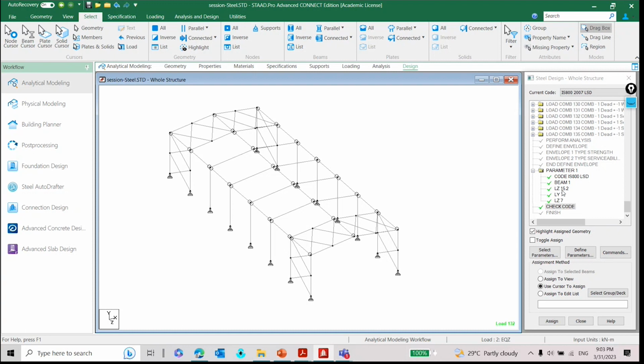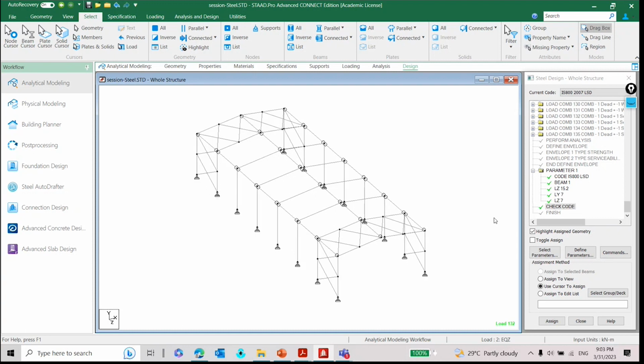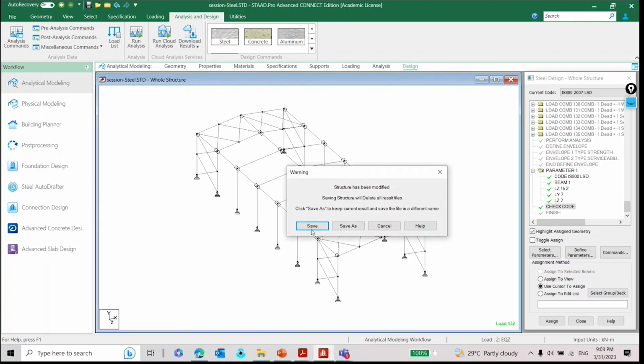Right now I'm giving only a minimum number of design parameters. Again, it depends on your structure and its complexity. This is a simple model, so the design parameters required are very few. If your model is complicated, you have to be very careful when giving the design parameters. You can just run and see what it is.